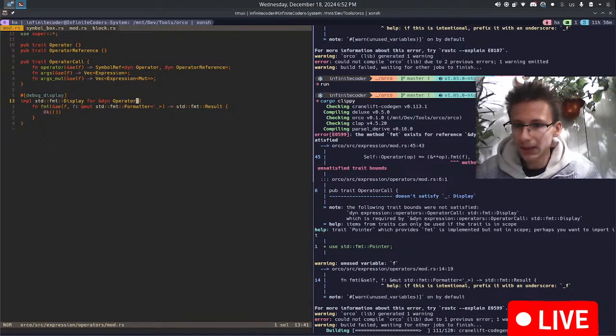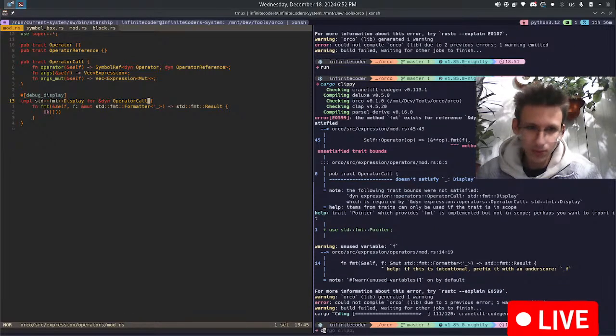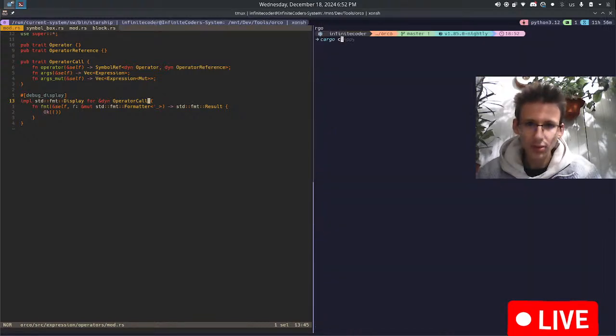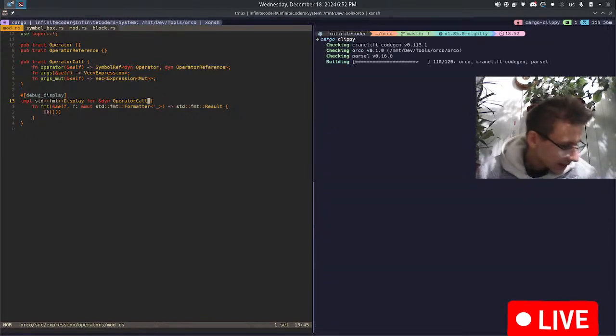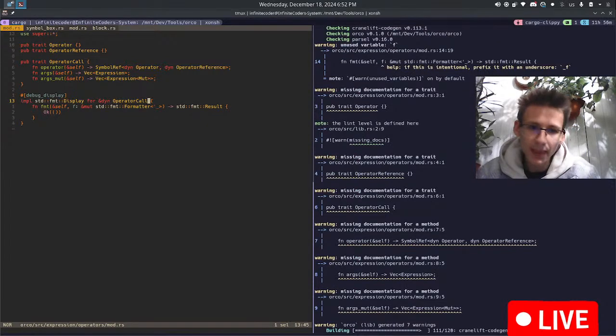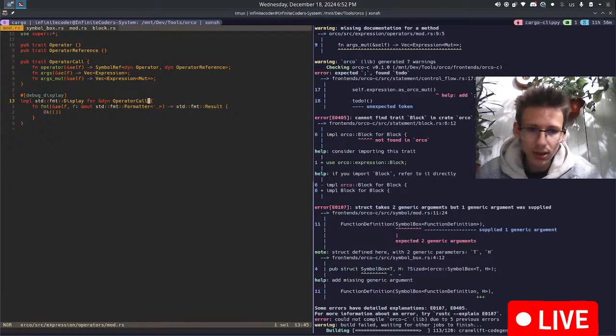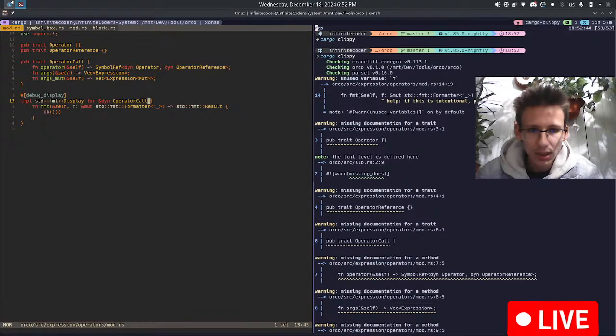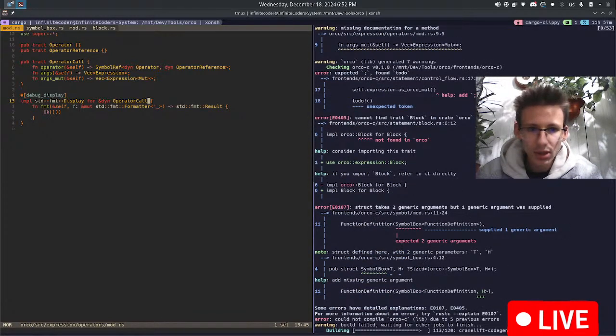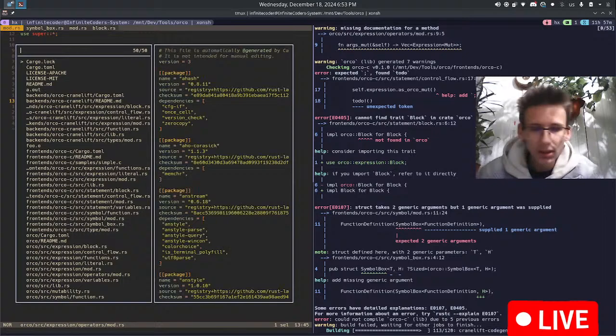Oh wait, I do have debug display. Operator call. Here. Clippy. Okay, here. Let's see. Missing docs. Yeah, this builds the Orco crate, not the front-end crate, which is to be expected.